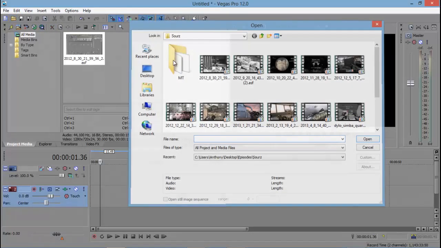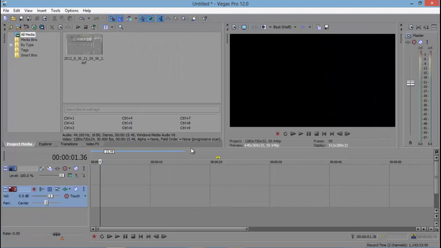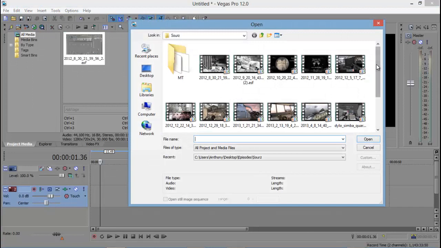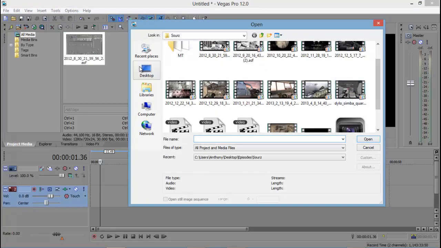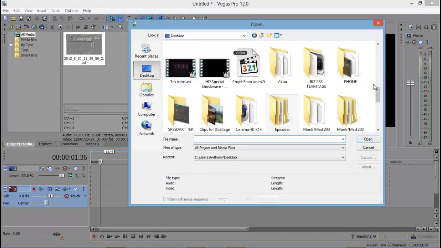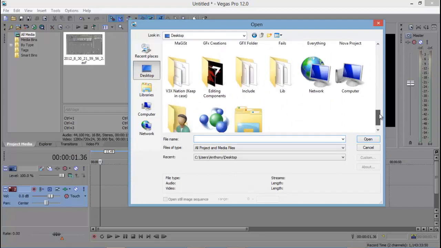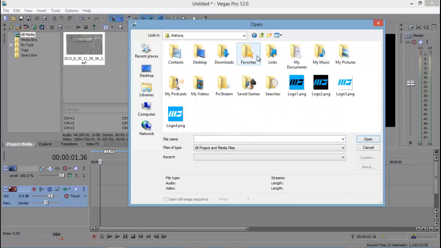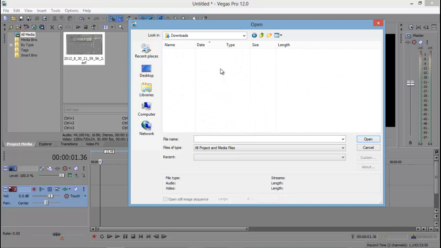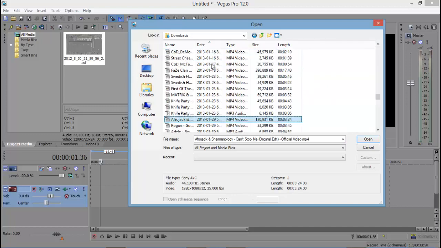If you want to know what frame rate your clip is, when you import your media, you click on it, and right here should be all the information. As you can see, this one is 30 frames per second, which isn't really that good. I think I do have some Apex clips that were recorded in 60 frames per second that I used for a contest that I never actually did. I'm going to look for it right now.